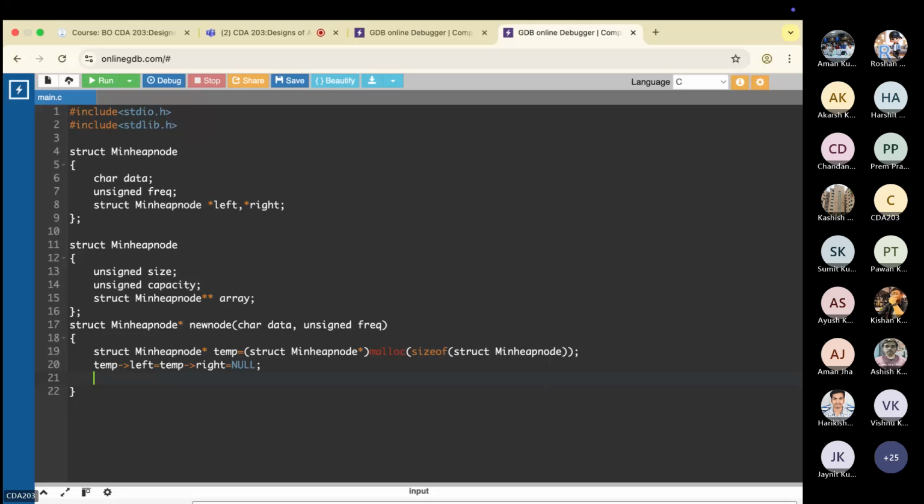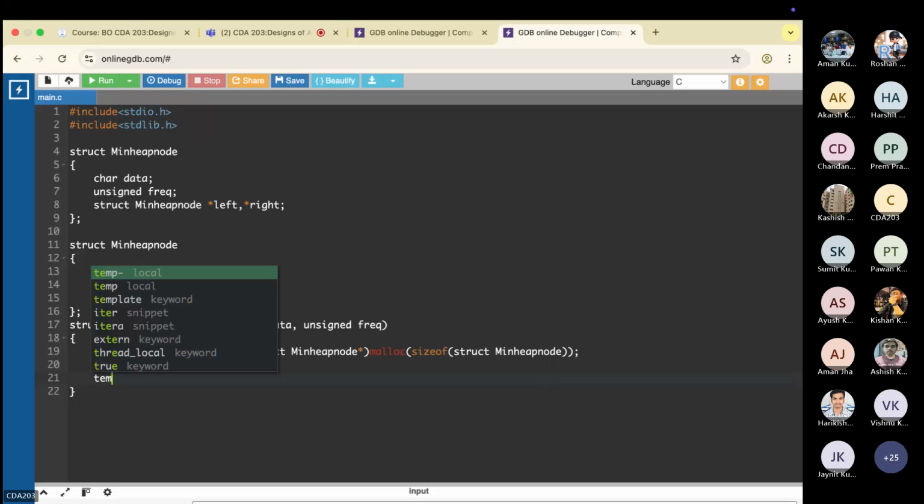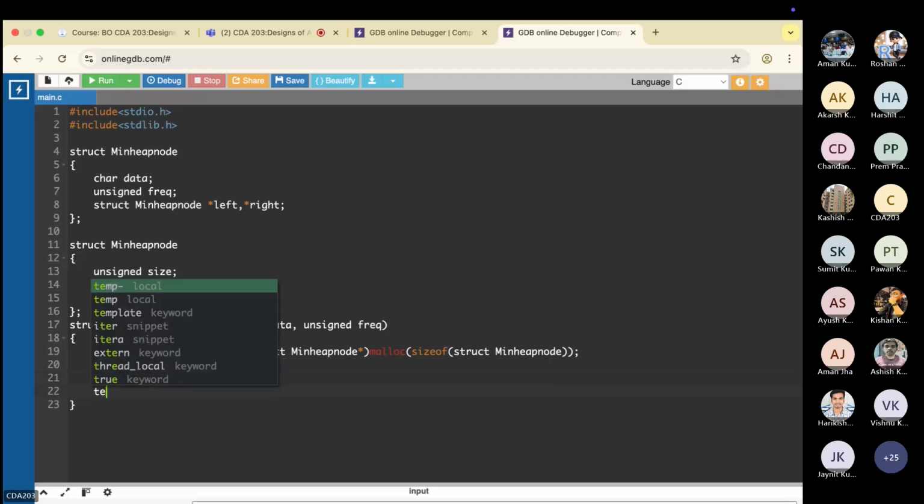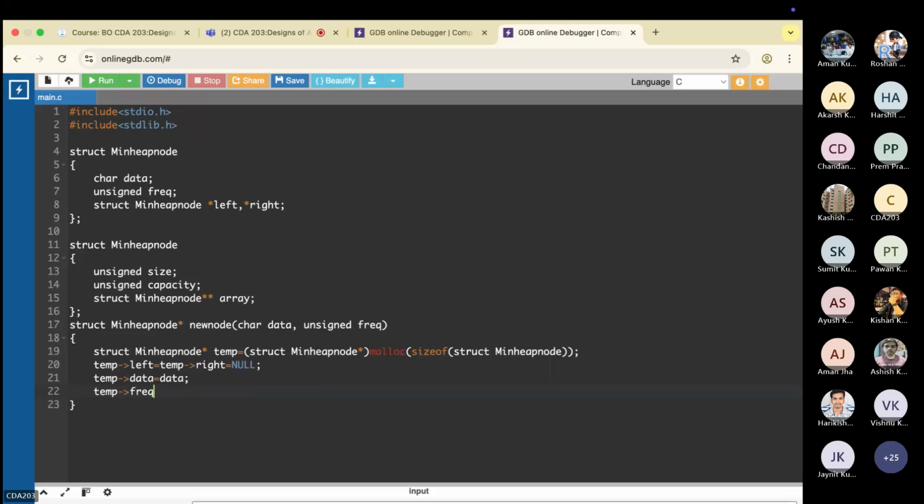I'm just defining the nodes. The function will return, so this is the function to create nodes.